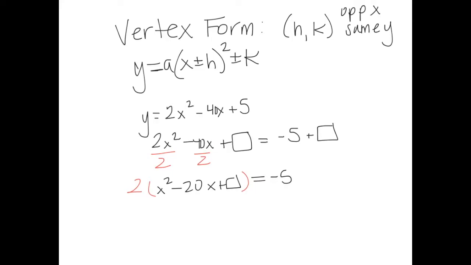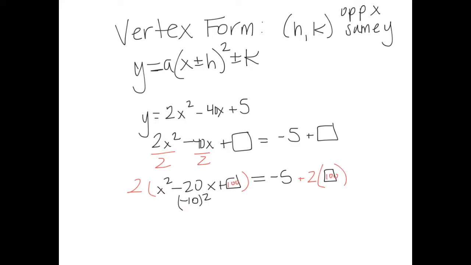And negative 5. Now, you have to keep your equations balanced. So whatever is being multiplied by this box needs to be on the other side. So I have a positive 2 over here. So I'm going to also have a positive 2 in front of this box, because I want to keep my equation balanced. All right, so now once you've got it all set into place, you're going to do the rest of your problem. Let's half this, square it, and we're going to put 100 in each of the boxes.